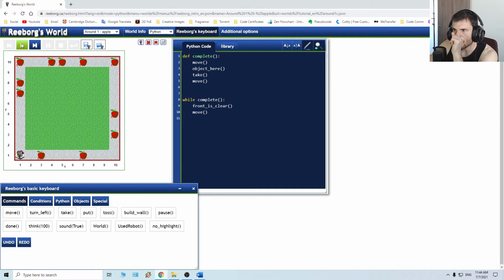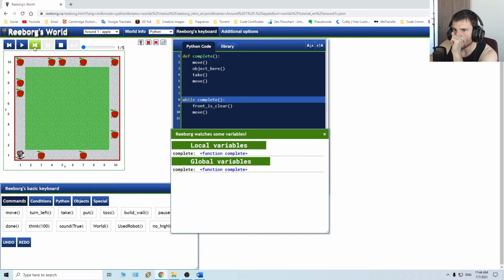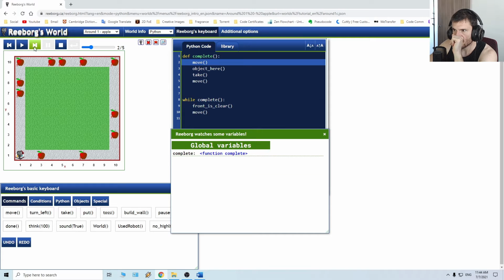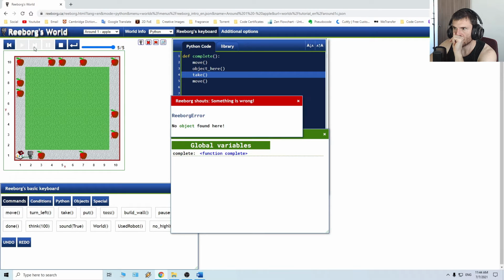Let's go again. So while is check, so moves object here. There is no object.